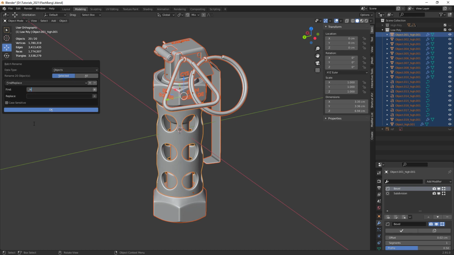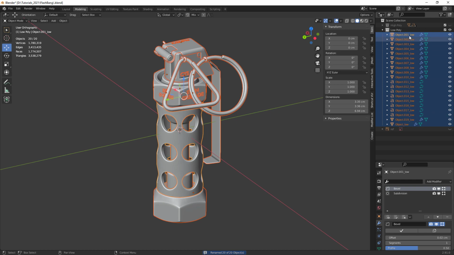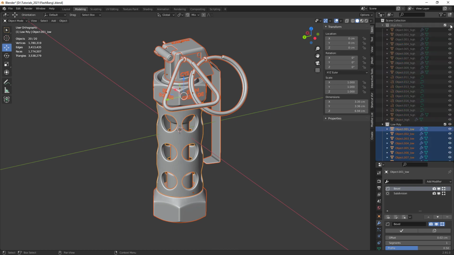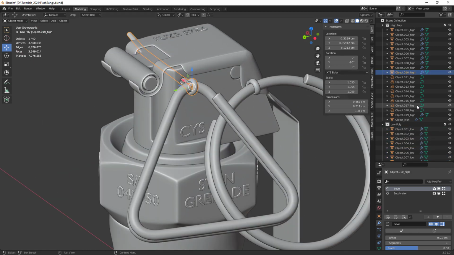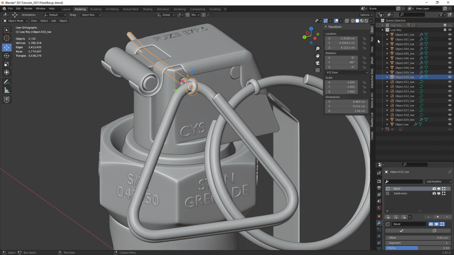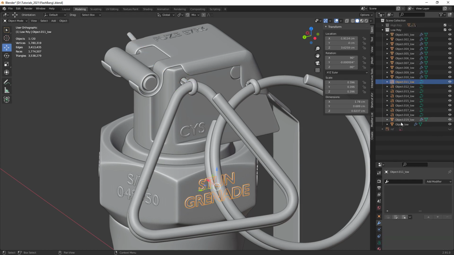And we want to find underscore high and we replace it with underscore low. So here we go. Now everything is the same name but with underscore high and underscore low. For example, here we have this pin, and then here the same pin just with underscore low on the object. It's the same object, so that ensures our bake later on.